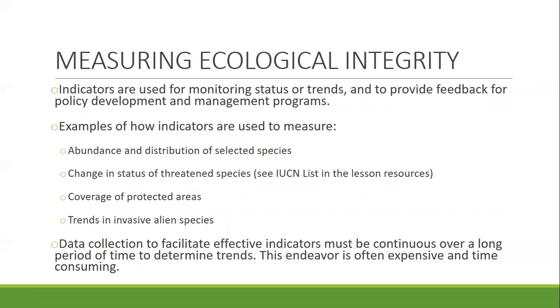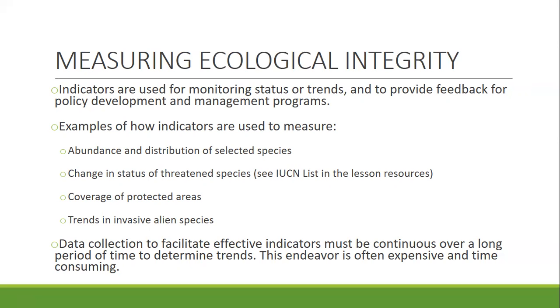indicators can also be used to measure the coverage of protected areas. So you want to be able to identify where your protected areas are. You want to be able to determine if you have gaps in your protected areas to know if policy and program interventions need to take place.